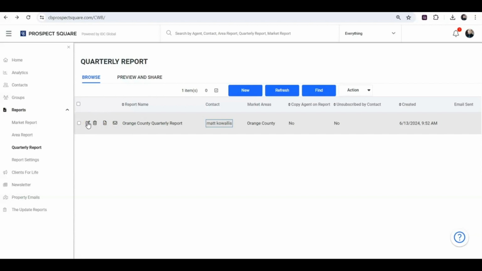And then if you need to edit this for whatever reason, right, we talked about maybe you have multiple counties within your access here, then maybe you have a client that moves from, say, Orange County to Santa Barbara County, something like that, where then maybe you want to switch the counties. So just one thing to note there for your particular clients. And with that said, that is today's quick tip on how to create a quarterly report within Prospect Square.